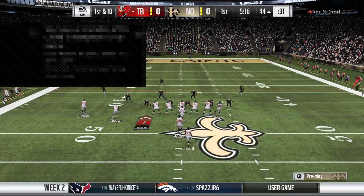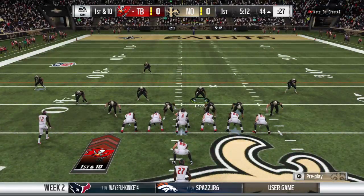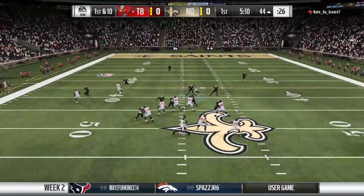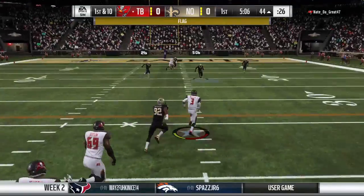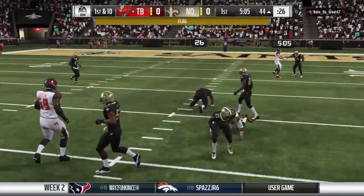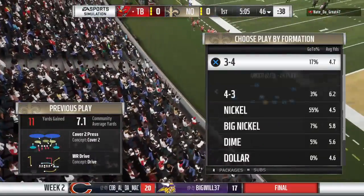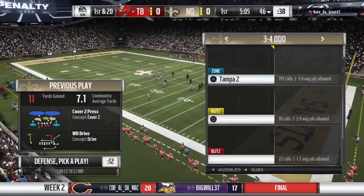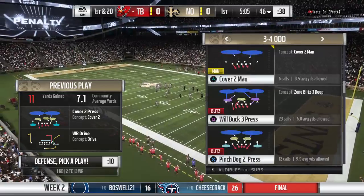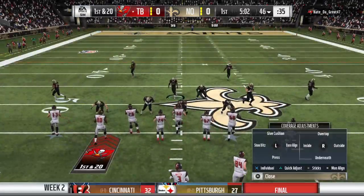So in Saints territory now. Here's 1st and 10 at the 44-yard line. Jameis to throw it. Flushed out right. And he slides to avoid the hit. Umpire threw the flag, usually always indicates holding, and that's what we've got. And depending on their positioning, where you are on the field, the umpires get different responsibilities, but always, always making sure no one's holding.